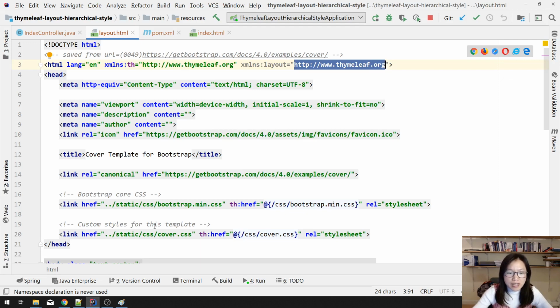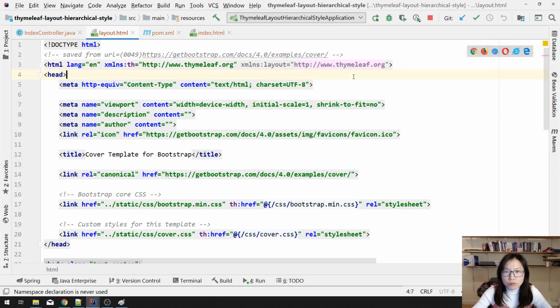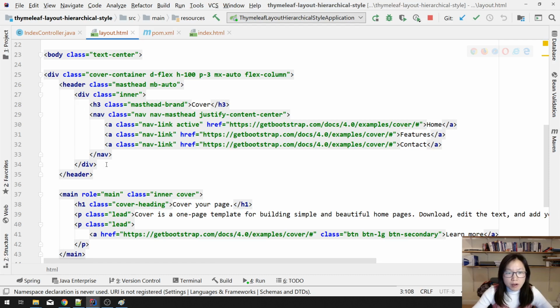And for the standard, we will give the more meaningful URL. The one is too long, so I have it here: the layout URL, which is basically the group ID you use.